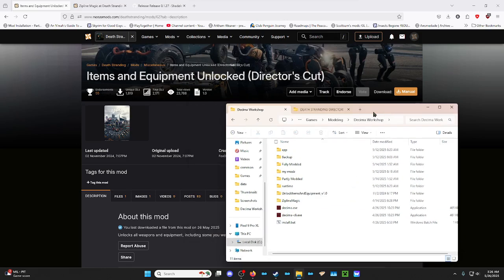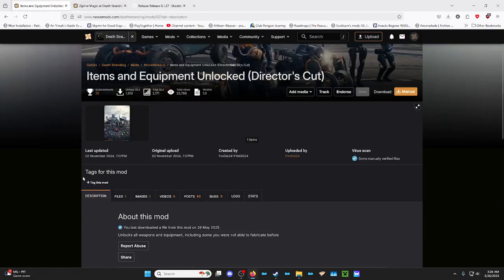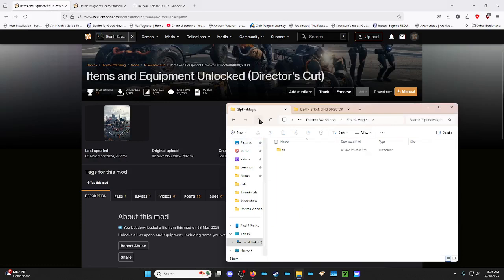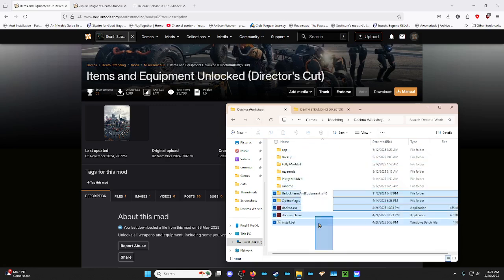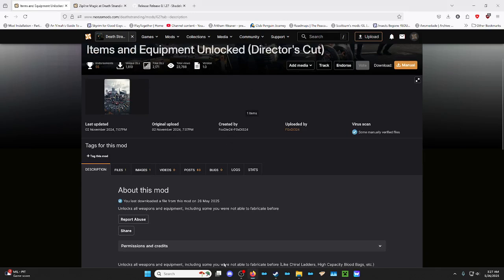And then I also download the mods that I want, Zipline, Magic items and equipment, and I put their folders into the same place that all the Decima engine or workshop files are at. You don't have to necessarily, but it just makes it cleaner personally. So yeah, you get everything downloaded.